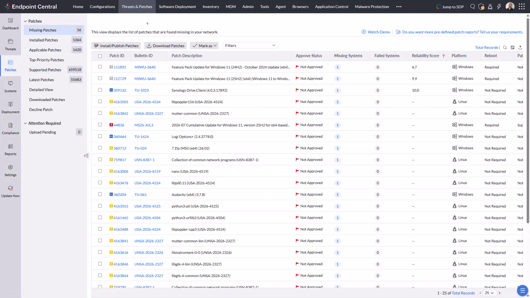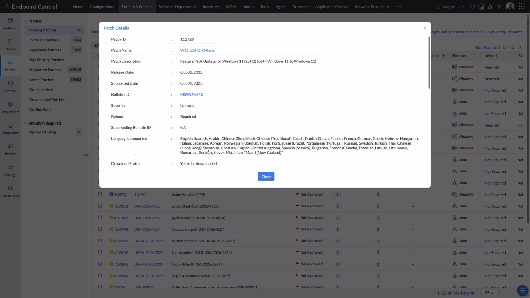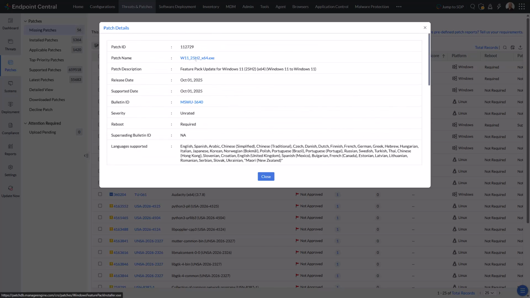When there is an agent on the systems, all the agents will scan and collect which patches are missing. And all the missing patches, you will find them here in the Missing Patches tab. Okay, what do we have here? We find the patch ID and bulletin ID. Everything is linked to more resources, languages supported, and this is the download location.